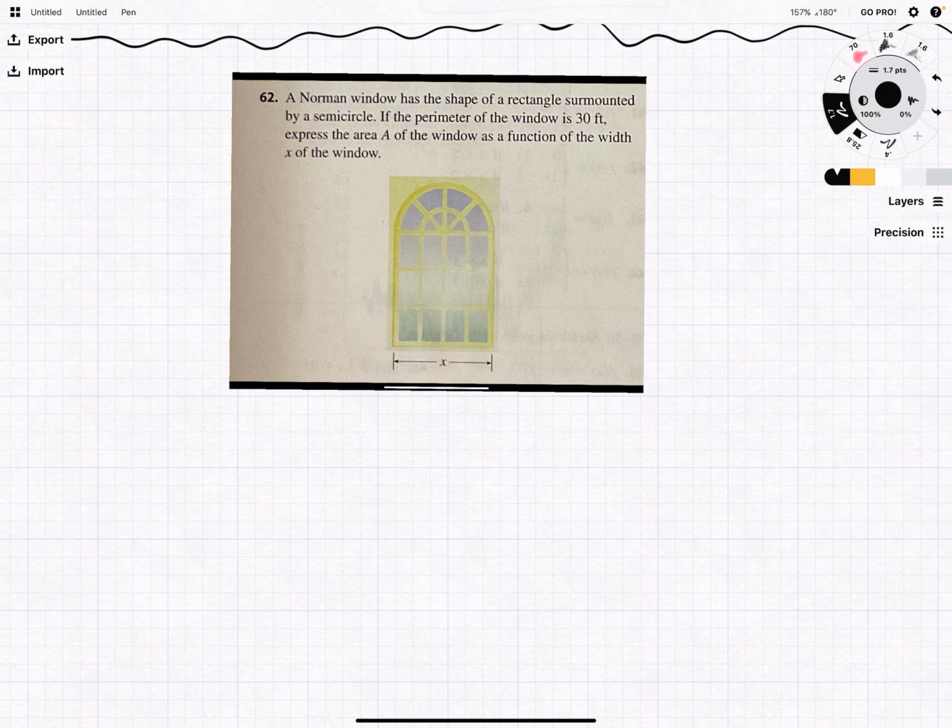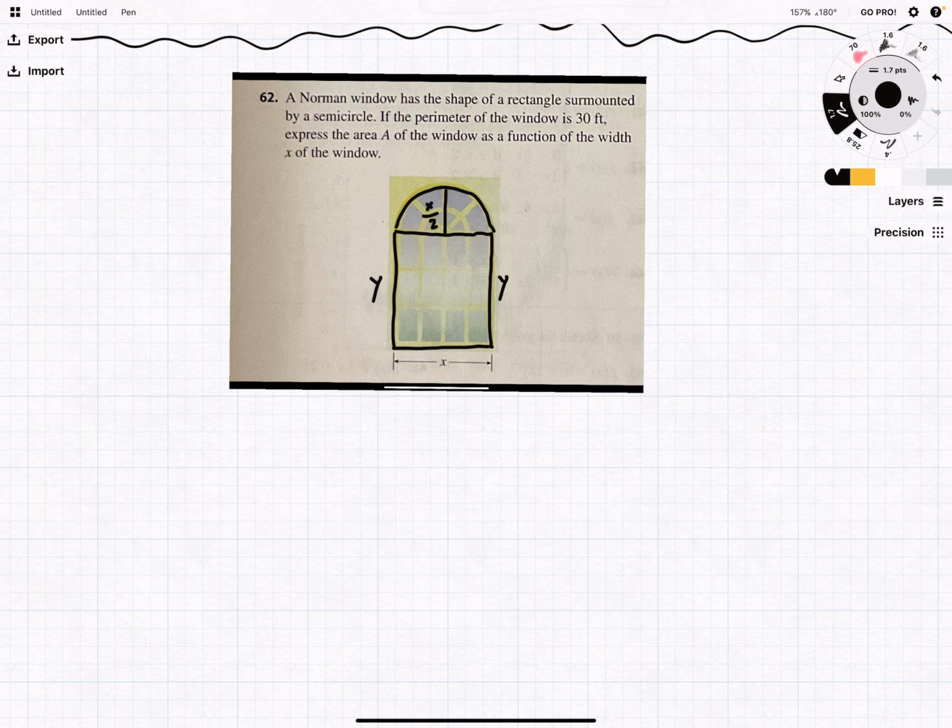So Norman window, right? We've got a rectangle, and then right at this point, we've got a semicircle. So that's where we have our rectangle and our semicircle. So it's width x, and they don't give us too much more information, but, well, what's the height? We don't really know, so let's just denote that as a y. And luckily, it looks like the diameter of the semicircle is also x. So that means we could say that the Norman window has radius x over 2. Okay?